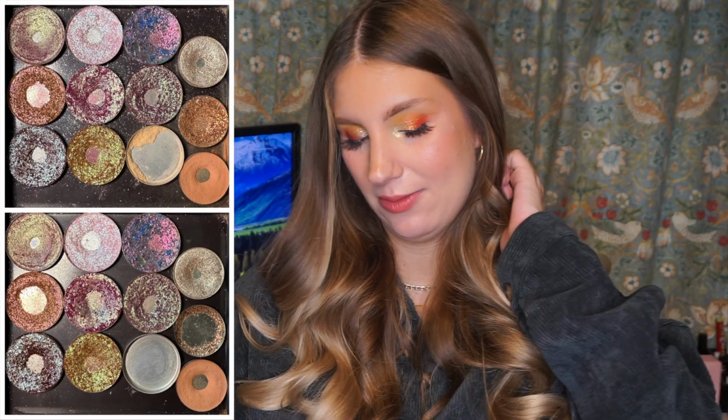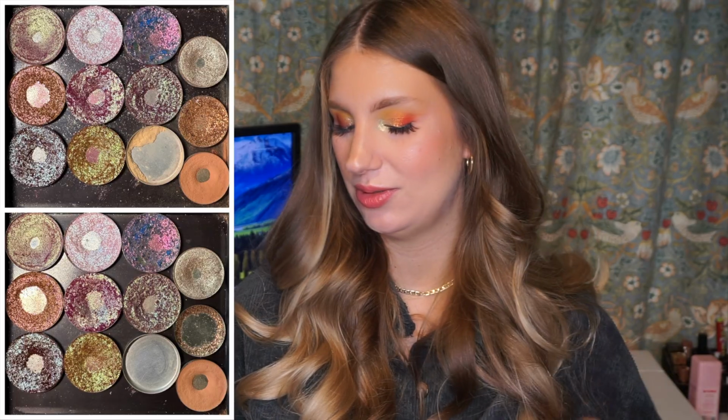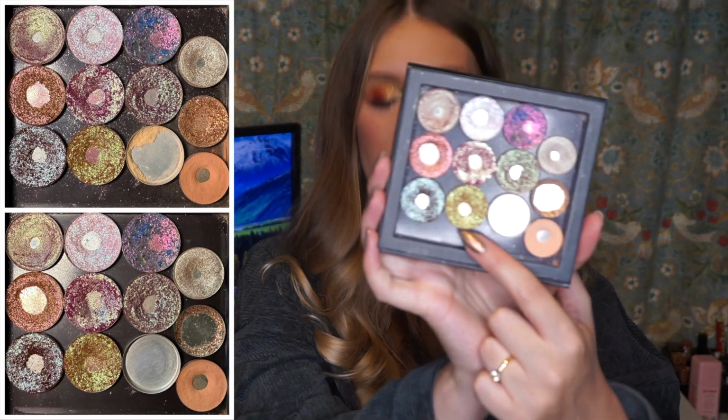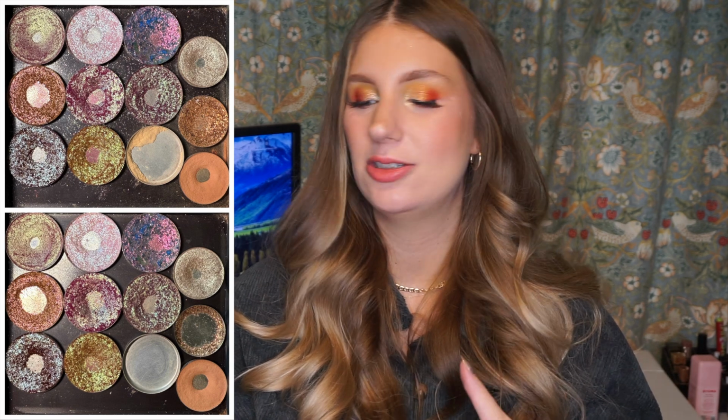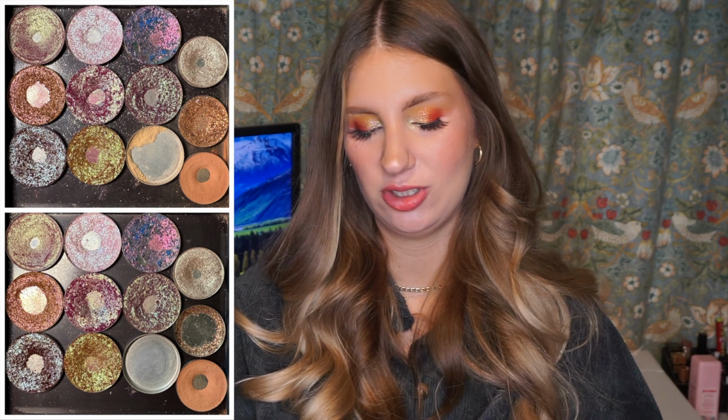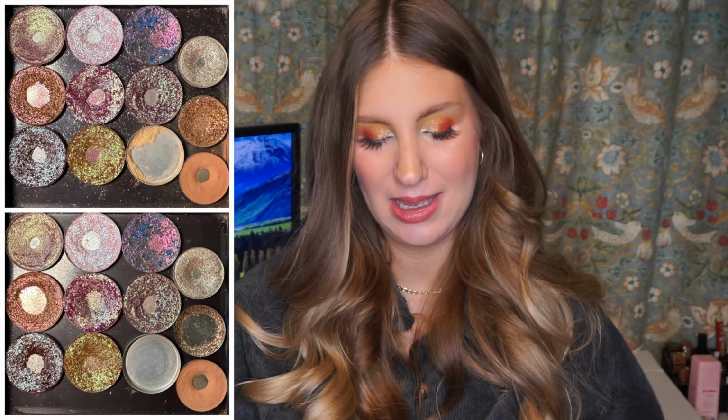But then next to that we have the shade Starburst from the Pastel Roses, and that one I have reached for. It's this one, by the way, I reached for once. So it's like a green leaning shade, and I absolutely used to love this shade, but right now I've not been as into greens, so I'm not reaching for it as much as I was hoping for. But yeah, one use on it, and that is okay.